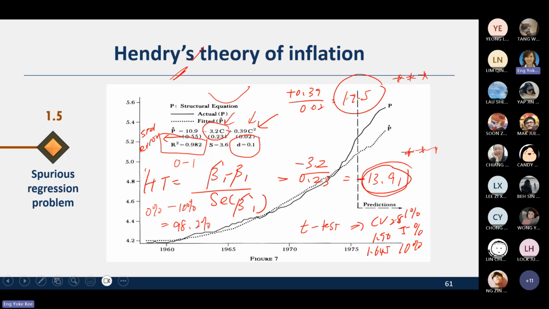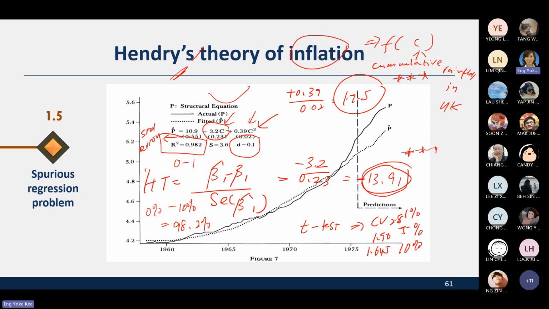So now, looking at this, at first, you look at the surface, it seems like C is a highly significant variable to explain your inflation. Okay, but what is C? What explains C? C is what? Cumulative rainfall in the UK. So you look at a beautiful model like this, look at it from a logical point of view. Does it make sense or not? The more rain you have, the more inflation you will experience. Makes sense or not? It doesn't make sense, right?